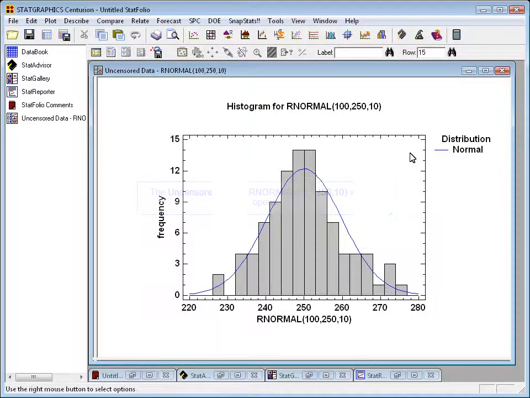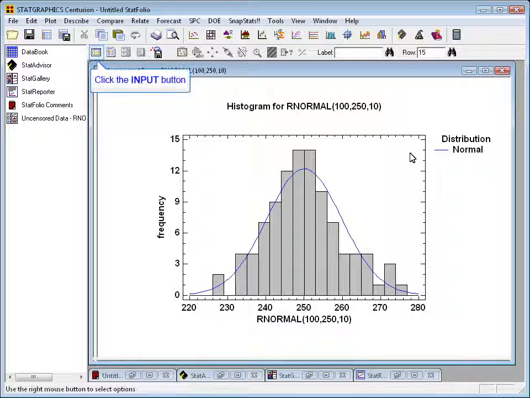And there you go. There's a sample of 250 observations. You see superimposed upon it the best fitting normal distribution. That's actually the normal distribution with the same mean and standard deviation as the data. That sample looks pretty good. Want to see another sample?